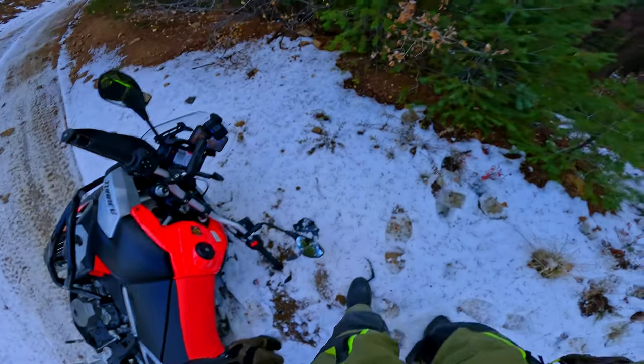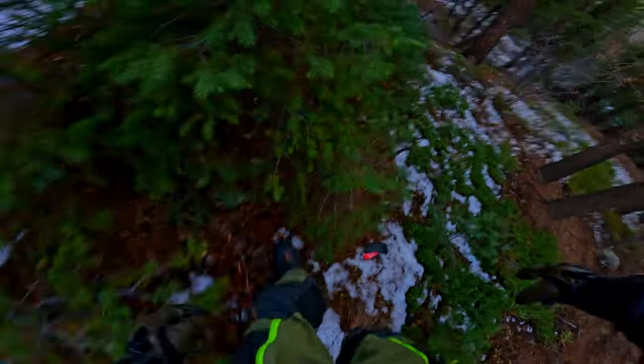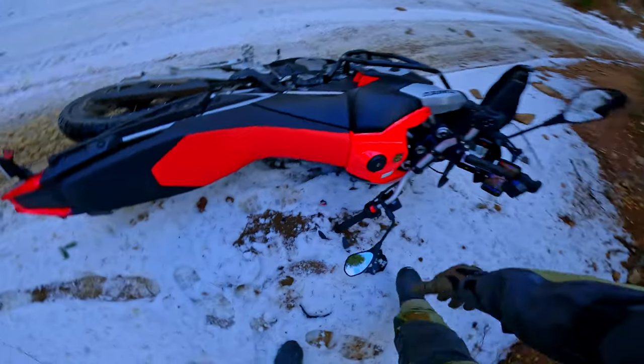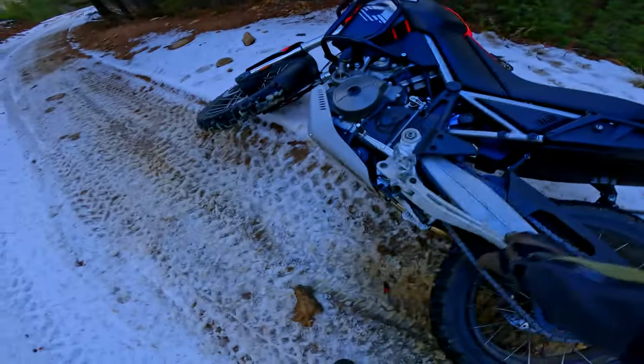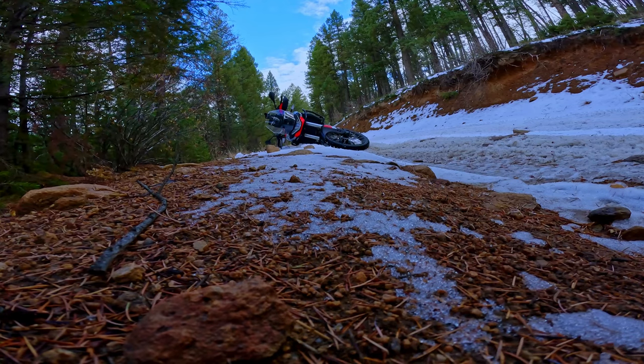Yeah, there goes that wind guard. Let's get all this trash picked up. I think that's a signal to me, saying, hey, don't go this way. And get our kickstand out.